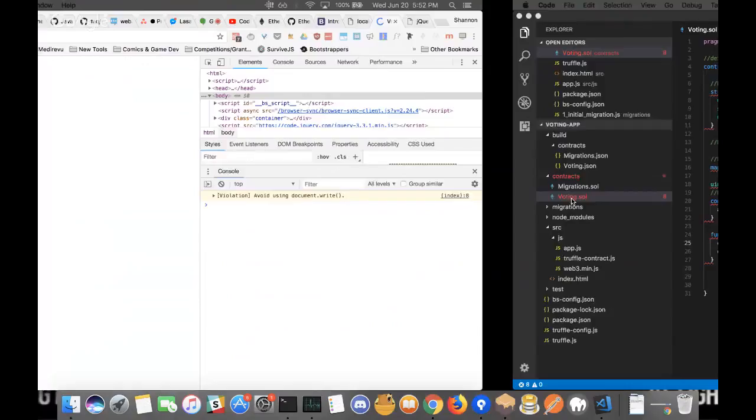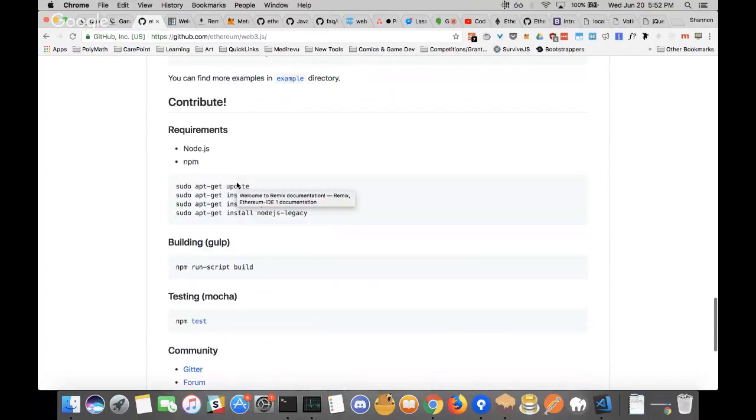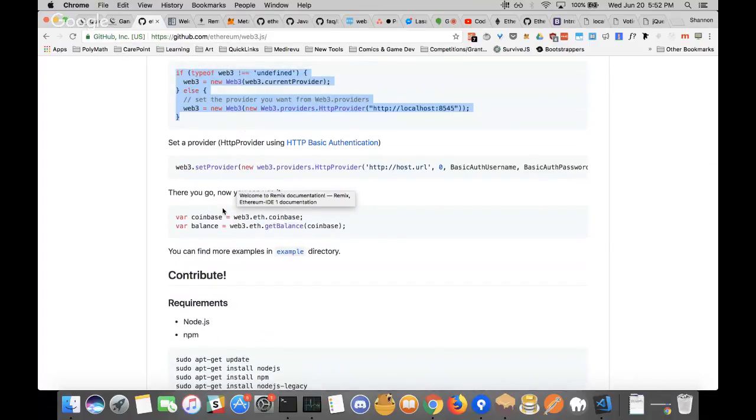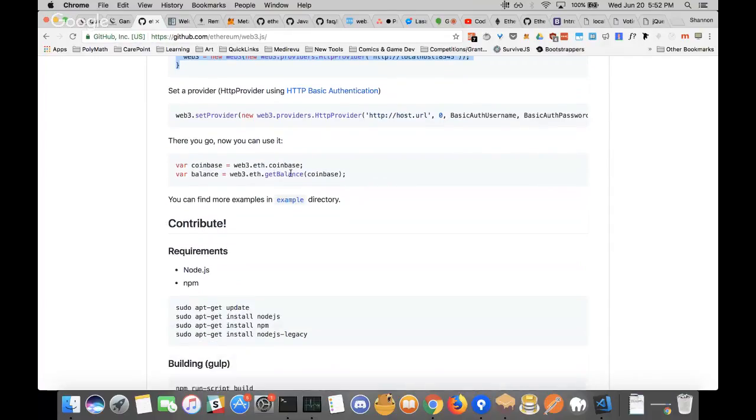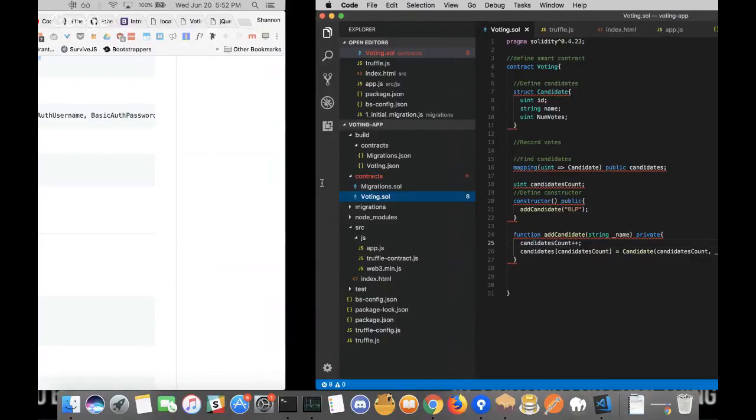Now, how to interact with the contract. One of the first things you can do, in order to find the logged in user, or at least the user who deployed the contract, is use web3.eth.coinbase. This is a Web3 API. And then we can also get some information from them, such as their balance, which would have been the same 99 that you saw when I was looking here.